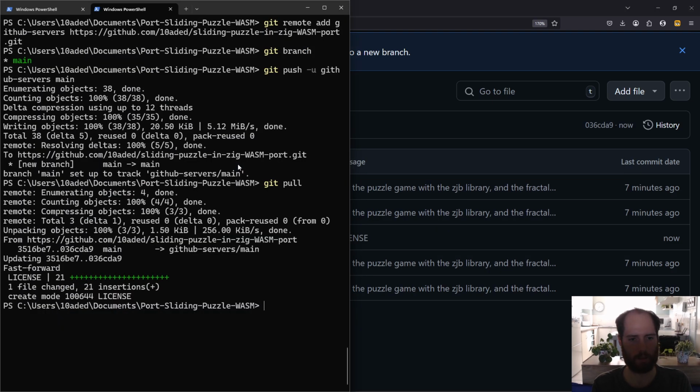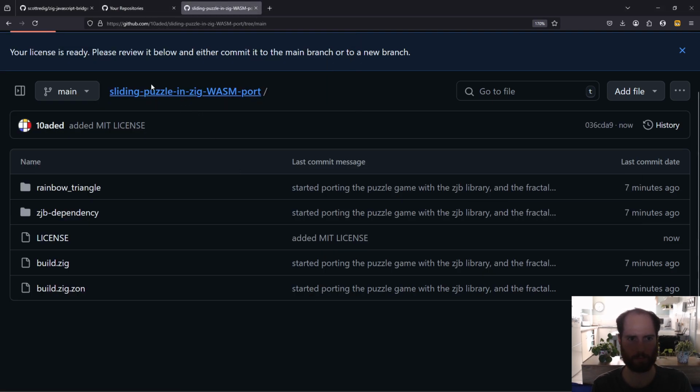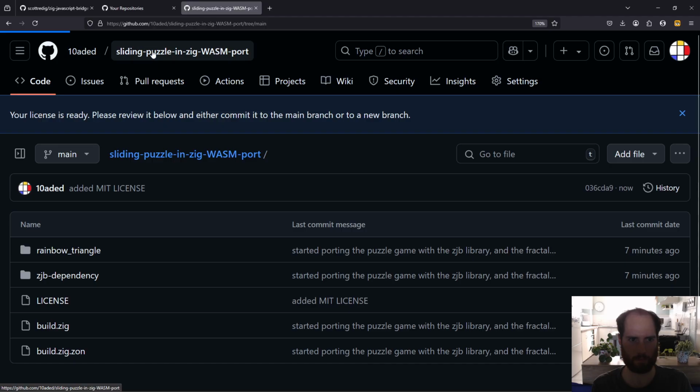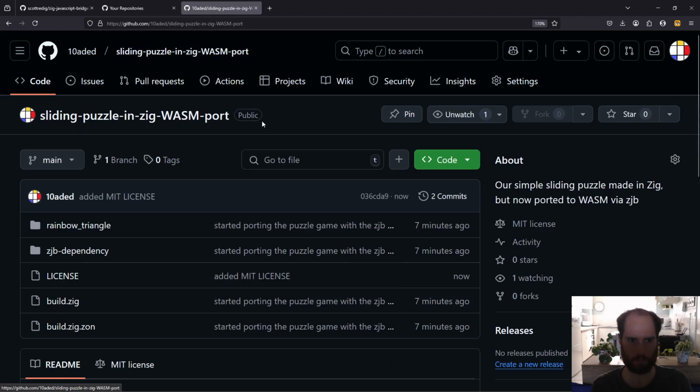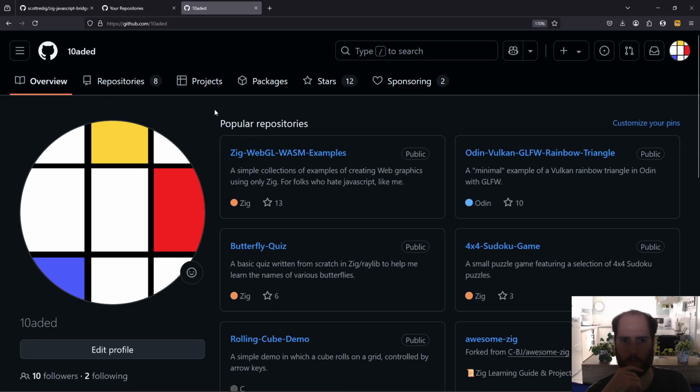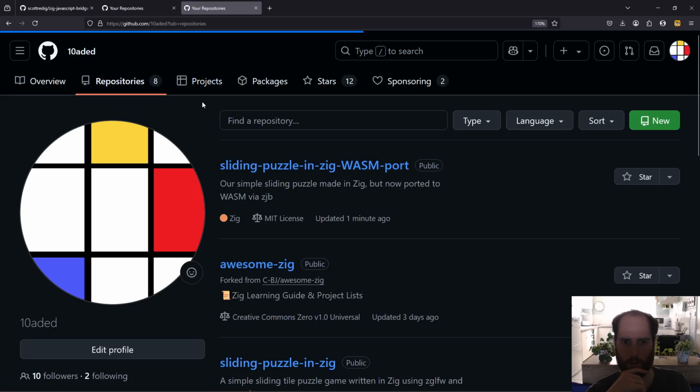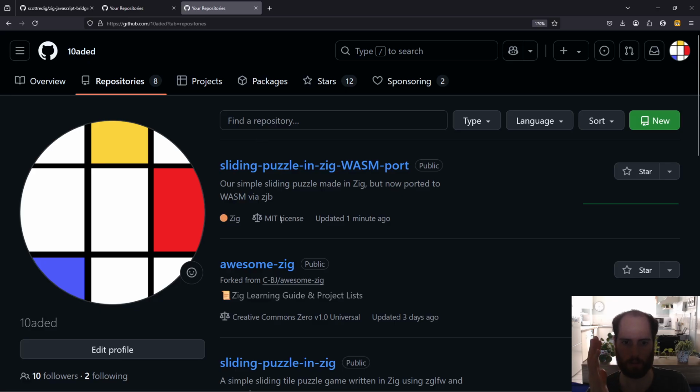Okay. So now when we look at the repos, it should have MIT license. Good. Okay.